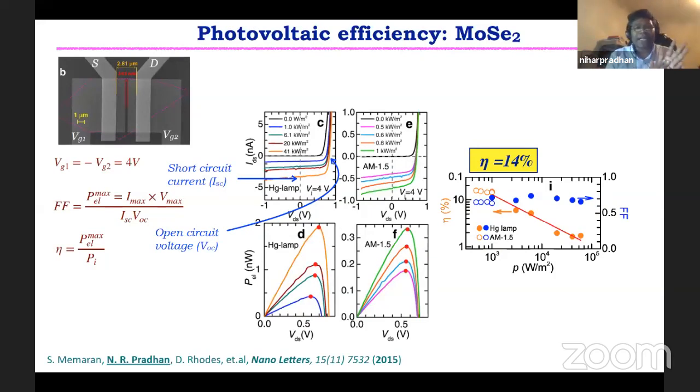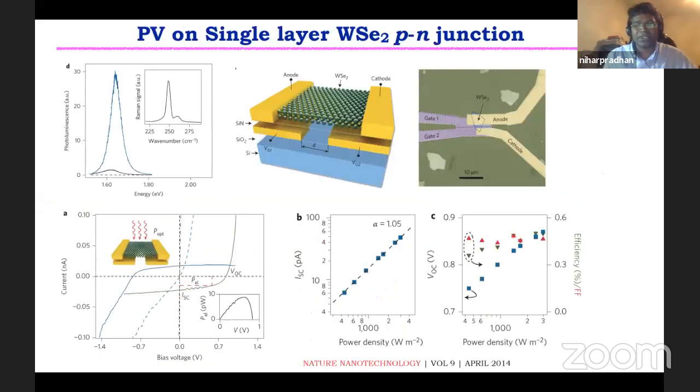But again, I would like to remind you that we didn't play with contact engineering for the contacts we used here. You need to make sure that contacts are good. Even though there is a Schottky barrier height between the semiconductor and the metals, they were probably not ohmic type. You can try to eliminate the barrier using different techniques, using contact engineering. Then this efficiency might go up. And you can also play with thicker or thinner material, and many other techniques we'll discuss later in this talk.